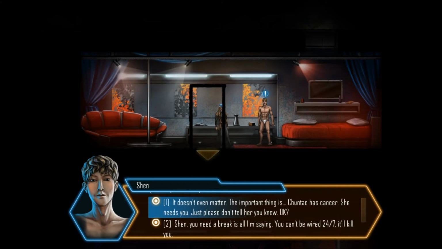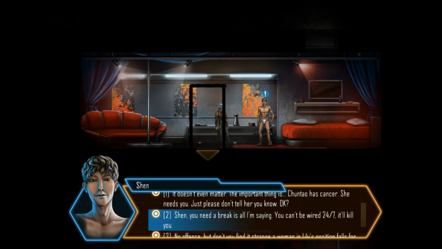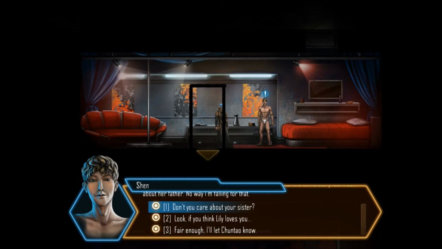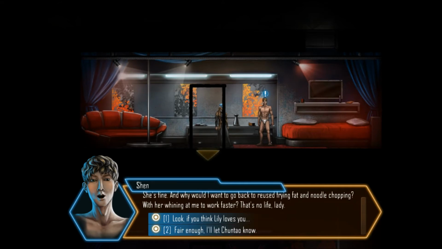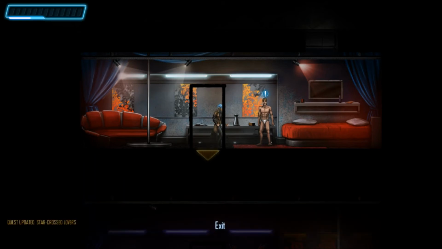Apparently, his sister has cancer. I read her mind. She has cancer. It doesn't even matter. The important thing is she has cancer. She needs you. Just please don't tell her you know, okay? Shen, you need a break is all I'm saying. You can't be wired 24/7. It'll kill you. No offense, but don't you find it strange? A woman in Lily's position falls for some painless Taijao guy like you. Nice try, lady. Lucia Luxor, she had her mother come in with the same story last week about her father. No way I'm falling for that. Don't you care about your sister? Fine. And why would I want to go back to reused frying fat and noodle chopping? With her whining at me to work faster. That's no life, lady. She does. What do you know? We have a plan, okay? My goodness, this guy is high as a kite. Someday she says we'll live on an island. Lily loves me.